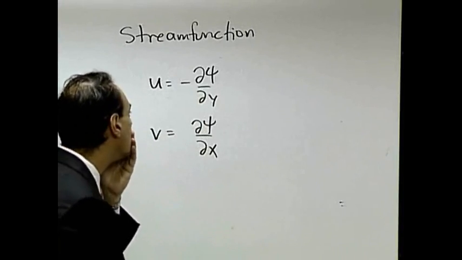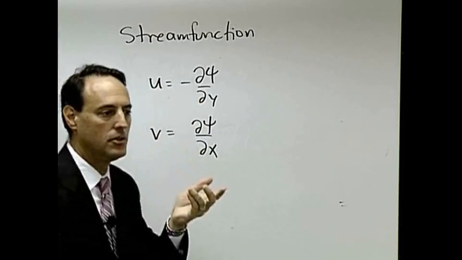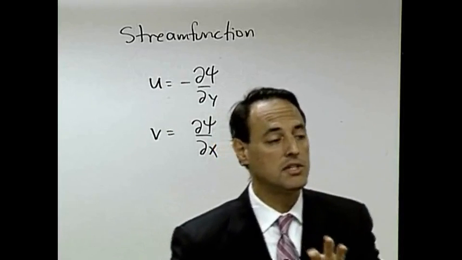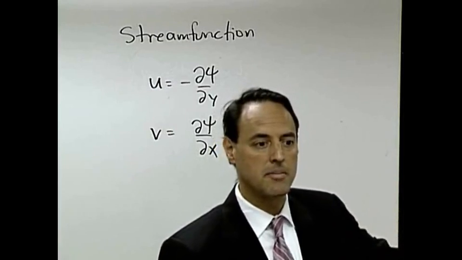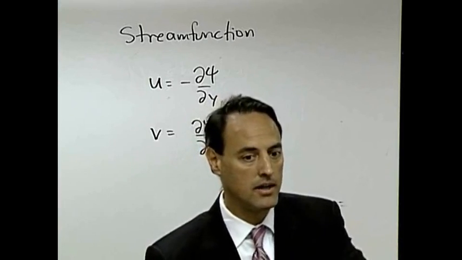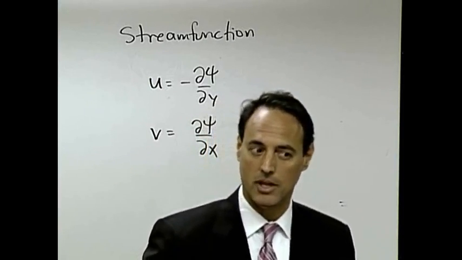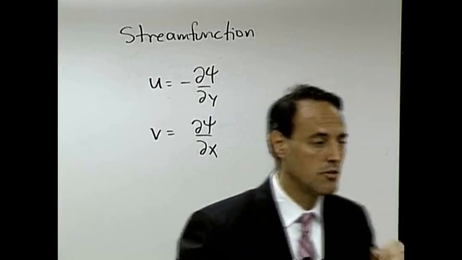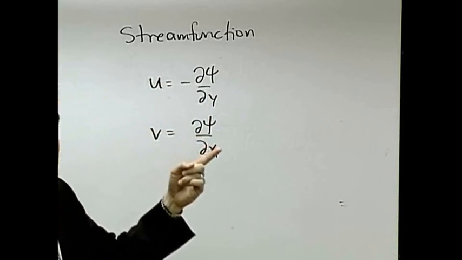So first of all, what it's really suggesting I do is not represent... Notice that with vorticity, we decided to represent the dynamics with this other quantity. The vorticity somehow captures both the x and the y fluid motion. But it's a really convenient way to represent it. And in some sense, that's what the stream function is going to do for us. So first of all, let's ask about the stream function in the context of incompressible flow.